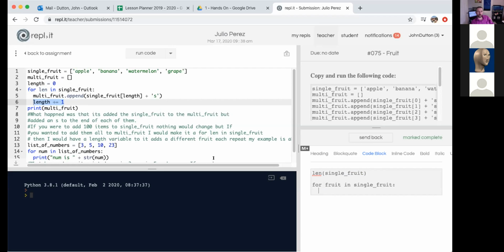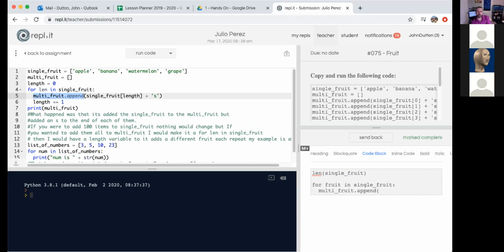Okay. So you're absolutely right to do the multi-fruit dot append, and that will add to the list. So then, like you have here, multi-fruit dot append, and then what contains the current fruit? What did I say?